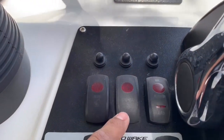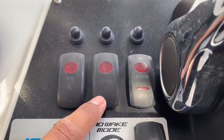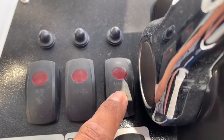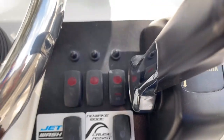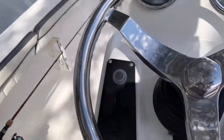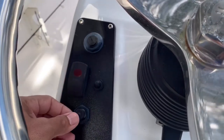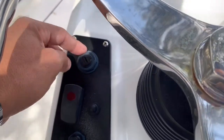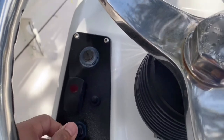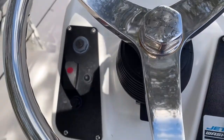This is a live well, so it keeps bait alive, because I've got a bait area here that I'll show you in a second, and this fills it with water. And then this is an aerator that gives oxygen to the water so the bait can stay alive. Steering wheel. You've got a blower here which keeps the motor cool. This is your ignition where you start the boat from, and this is a safety switch. You have to clip your key into here, and if you ever unclip it, the boat will shut off.